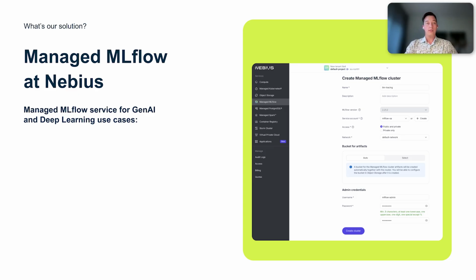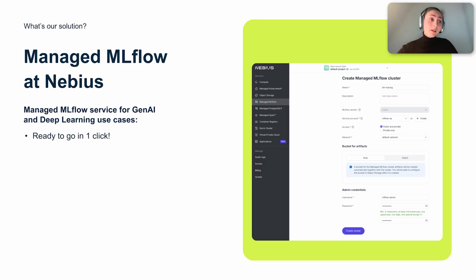And now, Managed MLflow. Because this is a good tool, we are working on this and providing Managed MLflow. Mariia, can you tell us a little bit about Managed MLflow at Nebius? Yeah, the question is, why might you need Managed MLflow? For example, if you're an AI engineer working by yourself and just prototyping, and you want to deploy MLflow locally on your laptop, it's a pretty easy task.